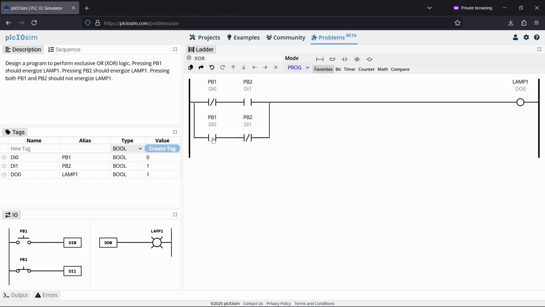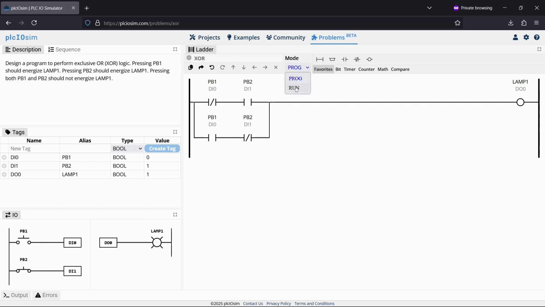And on the other branch, we have a b bar. So in order for the signal to get through, it has to pass through a and b bar. Both of these branches are in parallel. That is what the addition symbol represents in the expression that we made, which is representative of the OR function, because the signal only has to go through one branch or the other in order to trigger the output. So that's how we came to this logic based on Boolean algebra.